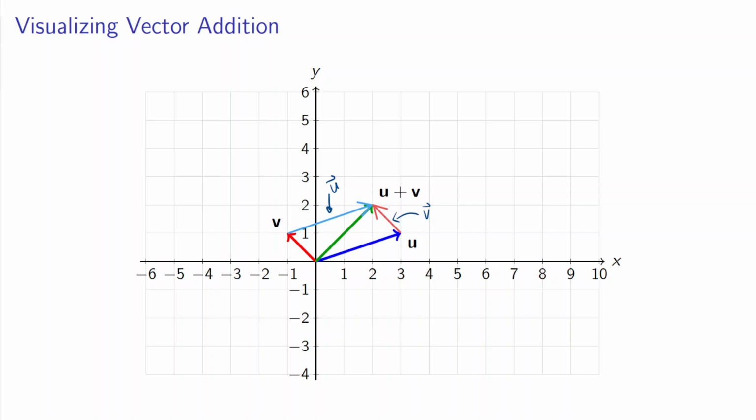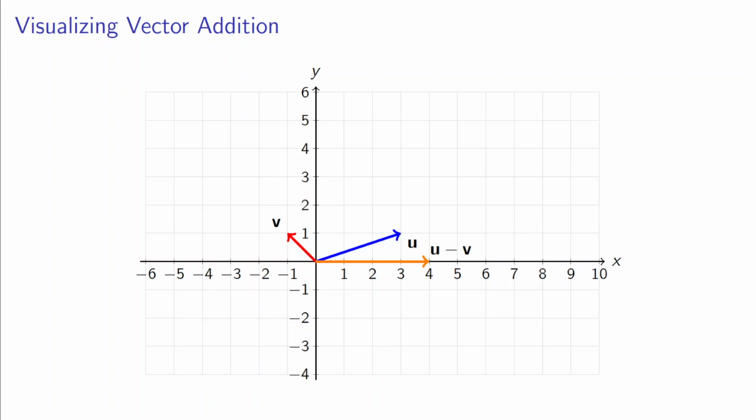So we can visualize u plus v as the connection of the vectors u and v, or as the diagonal of this parallelogram that we've drawn, where the sides are u and v, each drawn twice, first coming out of the origin and then each coming out of the end point of the other one, to build this parallelogram where one of the diagonals is u plus v.